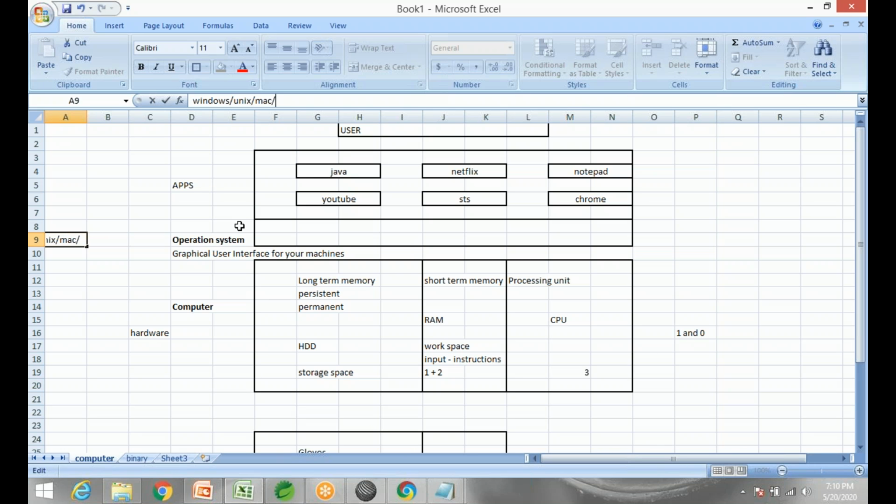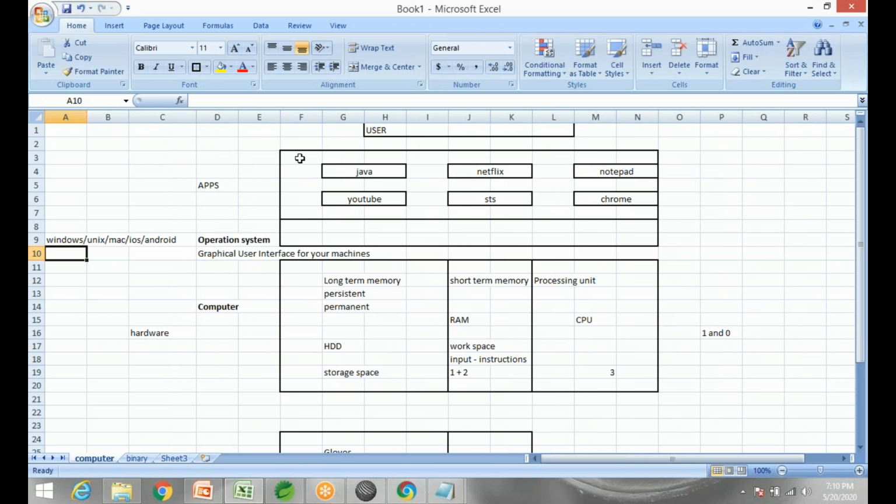iOS or Android. Very good. That's the operating system. And on top of this operating system, you have different apps. You installed Netflix, Facebook, banking apps, financing apps. You installed all those apps on top of these operating systems, and so far as a user you have been using all these apps. Now let's get back to your question.